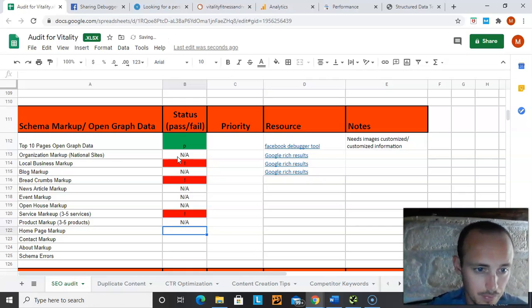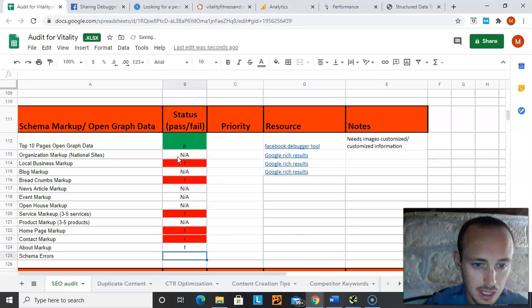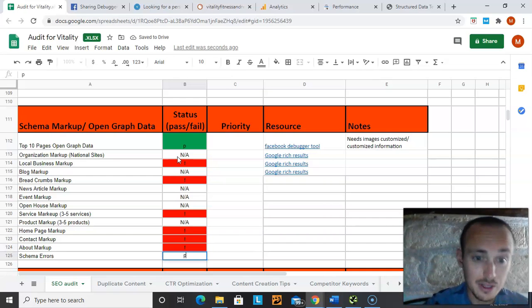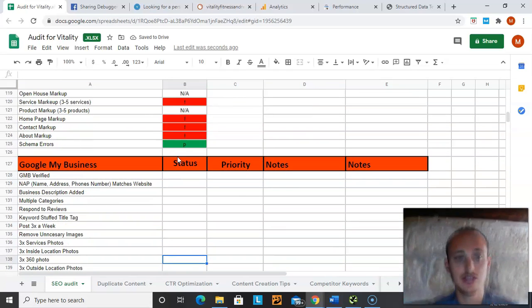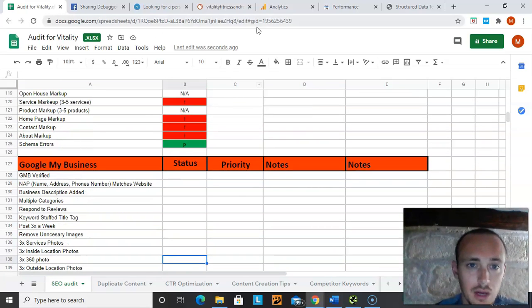Now, Google My Business. This is extremely important to have if you have a local website. And the way that we check that is, so Vitality San Diego.